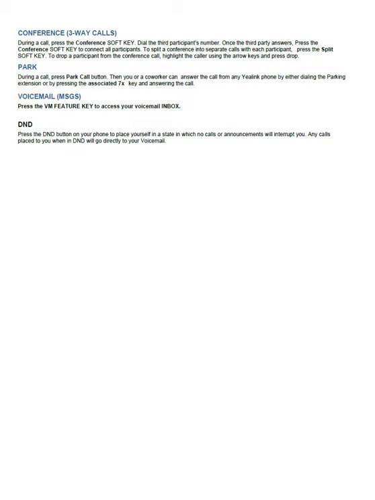As the manager of the conference call, you also have the ability to split the conference back into the separate phone calls. You will notice that there is a split soft key on your screen. If at any time you press the split soft key, instead of having a conferenced 3-way call, you now will have 2 separate phone calls on your phone screen that you can toggle between by pressing the corresponding line keys.